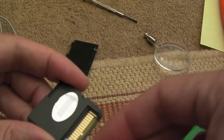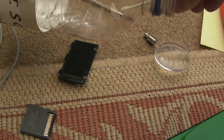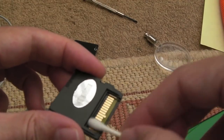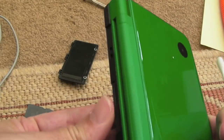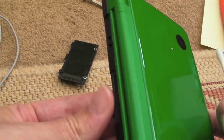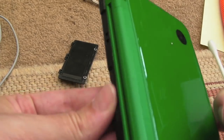So what I'm going to do here is get some IPA onto the edge of the cart, and I'm going to use the flash cart because typically the traces are a bit more protruded. Actually, the PCB generally is just a wee bit thicker. And then just do a bit of insert and remove a number of times, and we'll see what difference that makes.